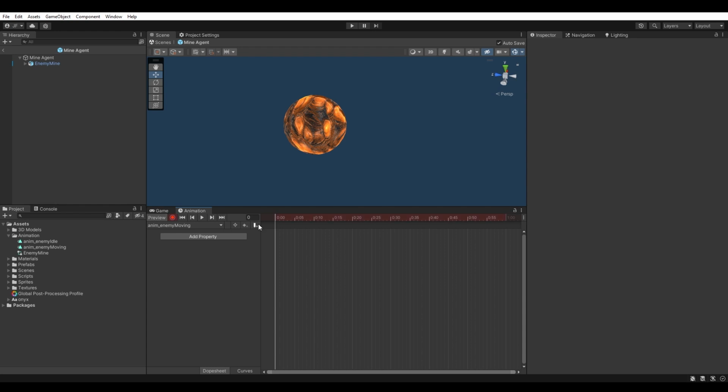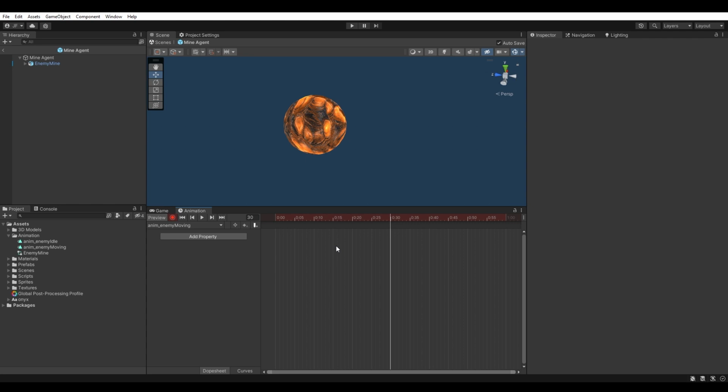So I'm going to hit the record. And let's just move our scrubber to the halfway point here. Now, when we're animating the movement, we need to consider that the movement is not controlled by the animation. So we don't want to actually move the object forward or anything during the animation. Otherwise, the mesh might move outside of the bounds of the collider. So when we're creating the animation, we just want it to sort of be like moving on the spot, right?